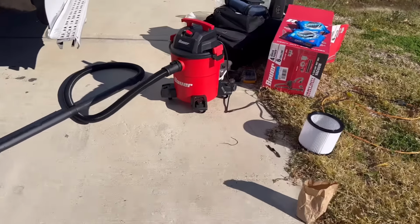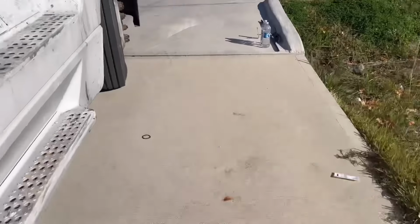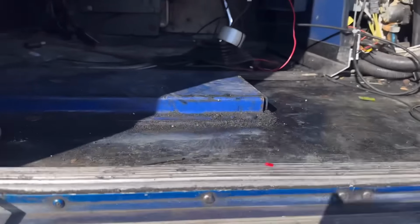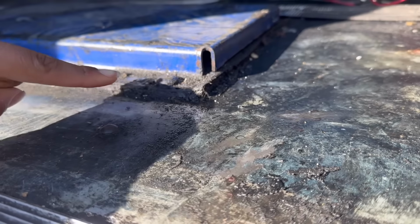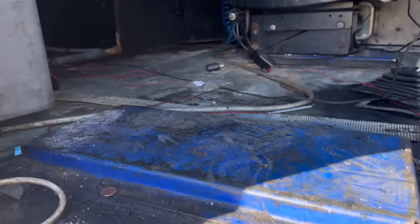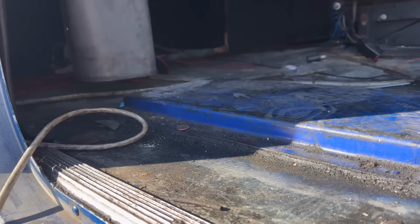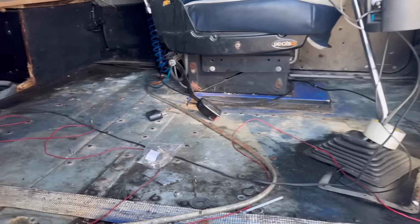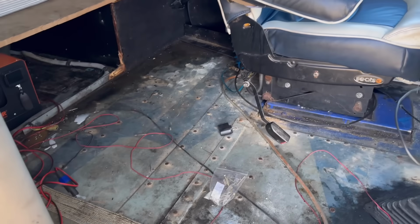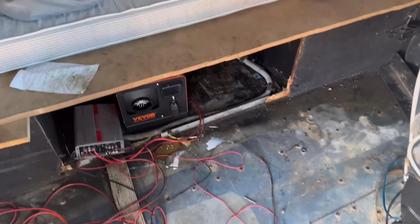All right, so this is what we're working with. We've got our wet vac. We pulled out all of Shimon's stuff. I want to see if you guys can see it. All of this grit and grime covers the whole floor down here. In order for us to start making preparations for the other things we want to do with the truck, we first need to get her clean. Shimon's already plugged in the wet vac.